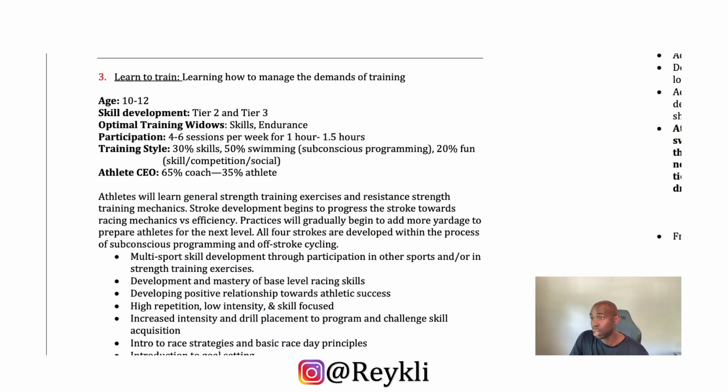Okay, so you can see 10 to 12. I talked about this. You see tier 2 and tier 3 skills. This would be your late bloomer kids who are 10, might still be going 3 days a week, but then you're into your tier 3. Back then it was called tier 3. Now it's called the fundamental AA 10 to 12 content. Even then, DPS is just a timing issue when we're teaching it in the beginner BB content. It becomes a more race applicable solution in our fundamental AA content.